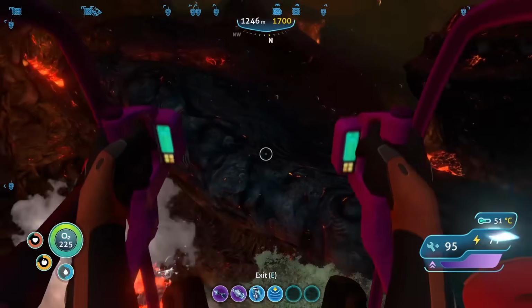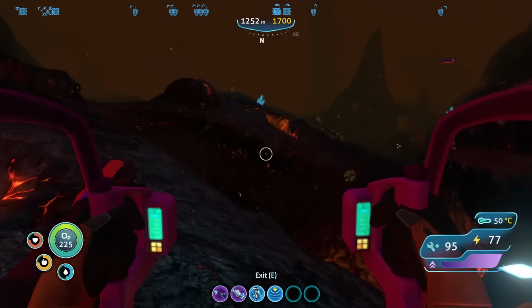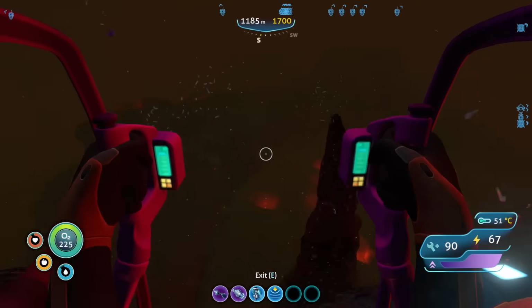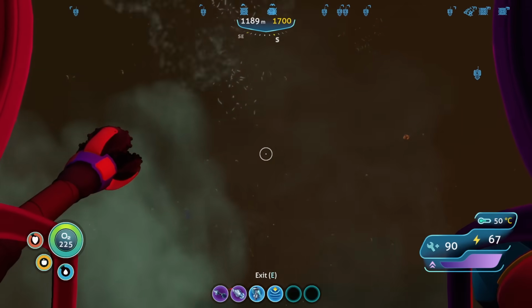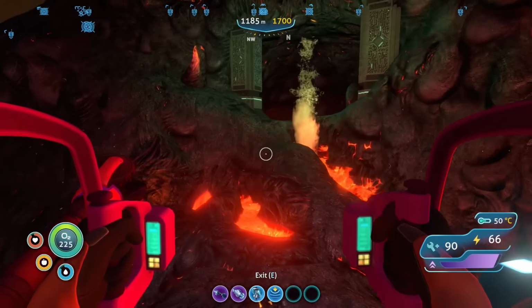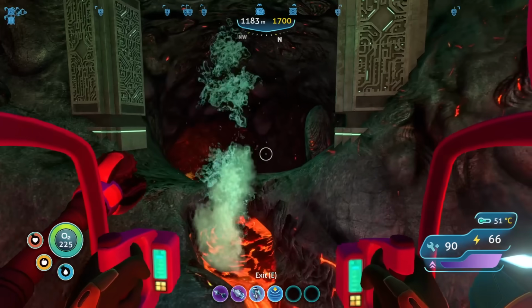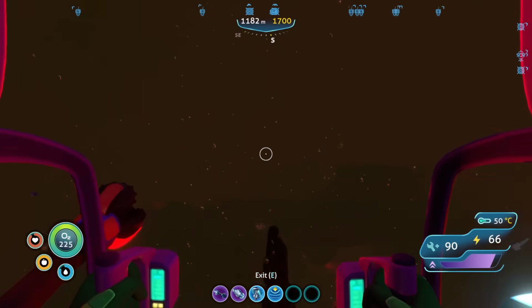All I know is that we're looking for something at 1,400 meters, and we've only seen one way down that isn't pure lava. It looked like you just went past the door. Where? Like that green glowing thing you just looked at? The green glowing thing on the wall. Oh, yeah, look! How did you see that? How did you not? You just went right past it! I'm dealing with things.